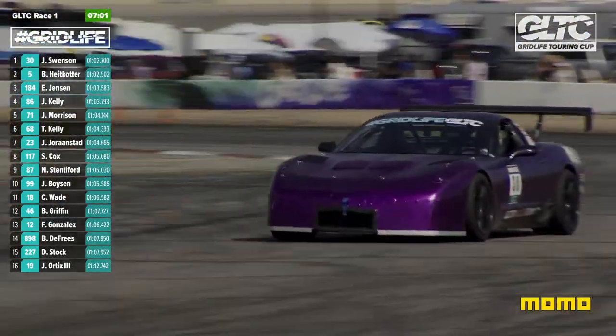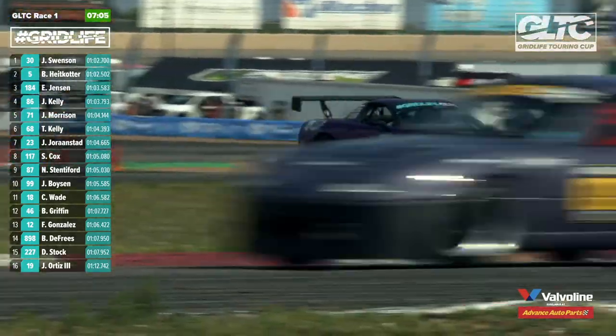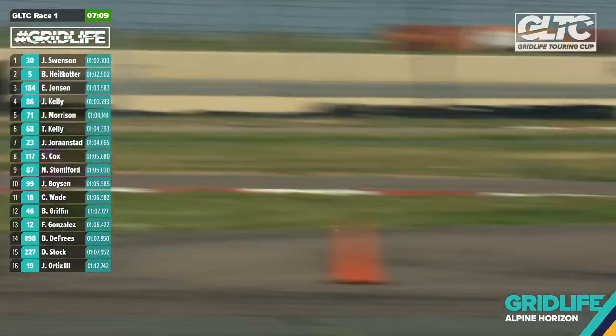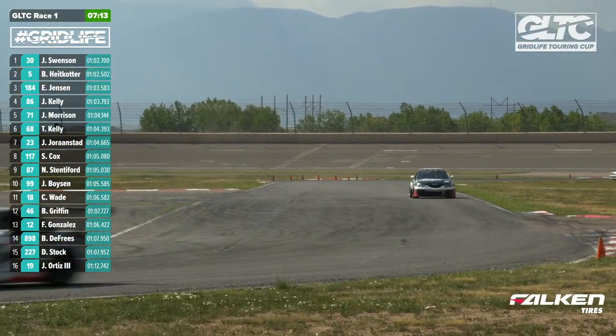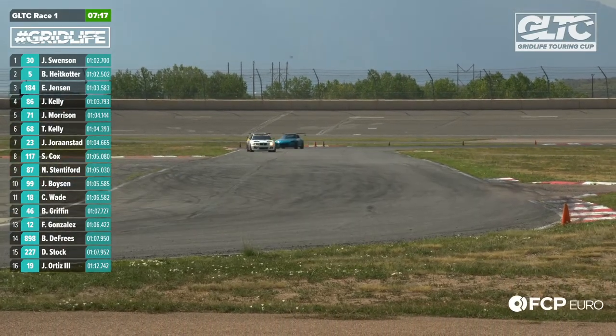Jorge Ortiz is just up the lane, a lap car that could box Swenson just a little bit, depending on where he catches him. But getting really creative with the curbing here, trying to hook the car around. He missed that one just a little bit. Yeah, and that really doesn't pay off. You think maybe the curbs upset the car. No, they actually helped the car here on the infield.